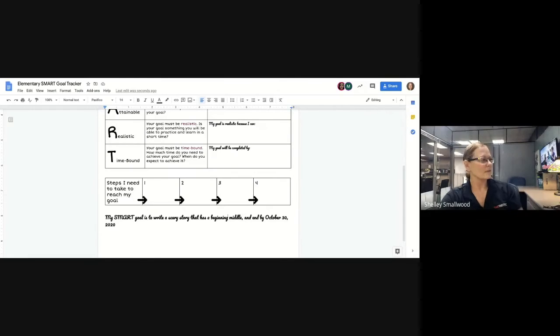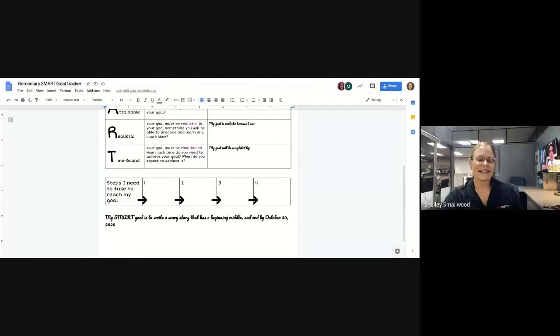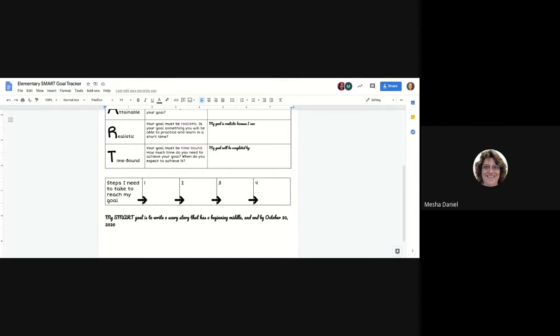That's right. Let me ask you this. We said that we wanted this written by October 30th. Is that enough time or too much time for a child to write a story? For a first grader. It would depend on what level they were at, I would think. But I would want them to actually have some time to go back and maybe do a little bit of editing on that story and add to it, because they're going to tell you the whole story the first time, but then, okay, now we need to look at it in parts.